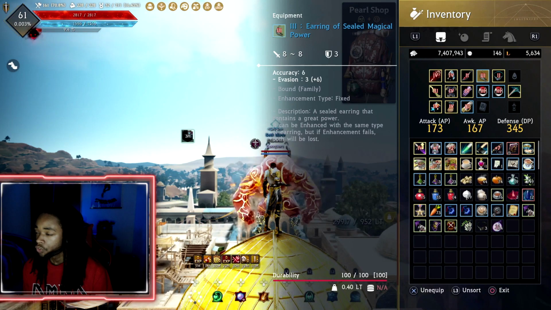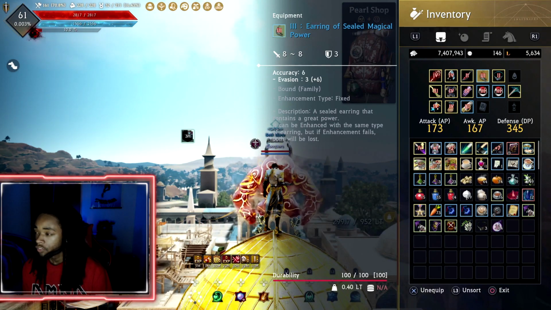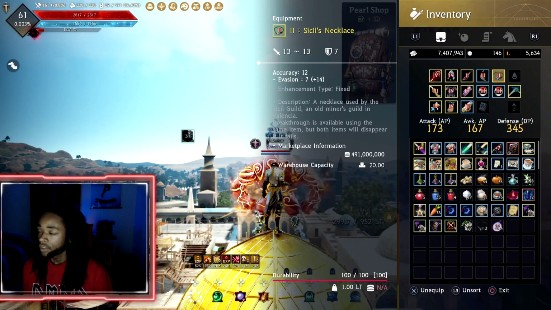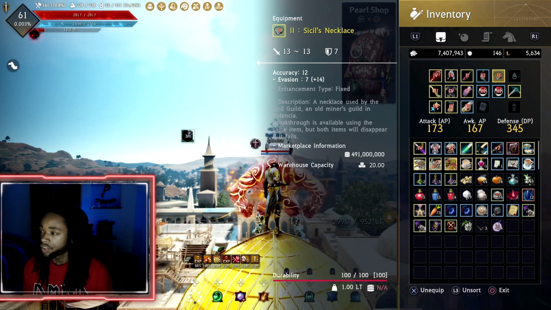This is crucial for the evasion. For the AP and DP balance, this is perfect for a hybrid build. Sissil's necklace is equivalent to an ogre's necklace for a hybrid because it has 20 stats at duo, just like an ogre's, but it is split between AP and DP, which is making me much more balanced. Balance is very important on a wizard, in my opinion, as you want to be tanky, you do not want to die quickly, but you also want to do damage.